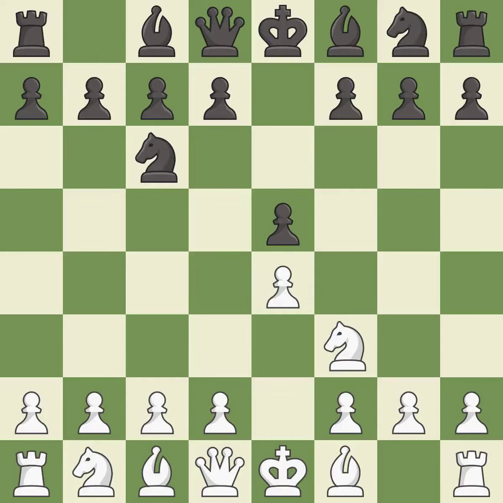Nf3 develops the knight toward the center, attacks the e5 pawn, and prepares to castle. Nc6 develops the knight toward the center, protects the pawn on e5, and eyes the d4 square. The Ruy Lopez opening develops the bishop to immediately attack the knight on c6, the lone defender of the e5 pawn. A6 forces the bishop to decide, exchange or retreat.